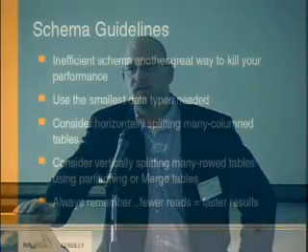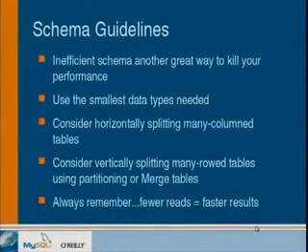When you've got many columns in a table, especially many nullable columns, consider splitting the table into two tables, like a main and a detail table. If you've got many nullable columns or columns that are rarely accessed or rarely searched on, put those in a separate table and join them on a one-to-one relationship. The reason for that is you can pull many more of the main records that you're actually searching on into memory.